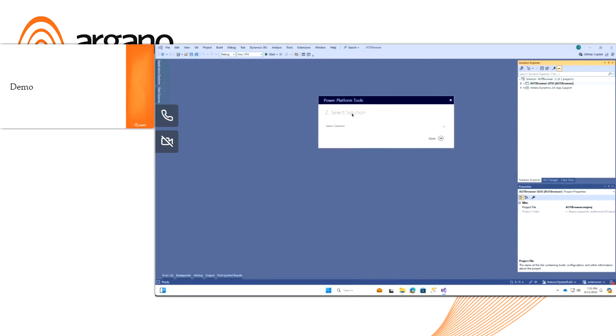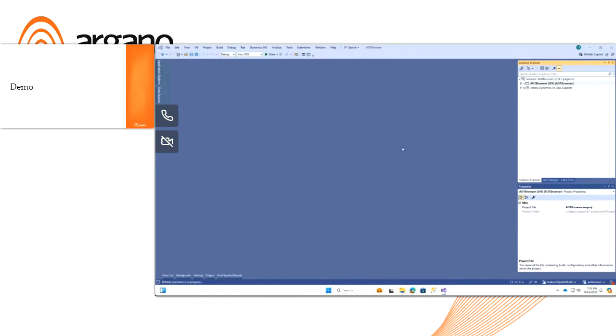All right, once it gets connected, it's going to ask you to select a solution. Microsoft's recommendation here is to just select the default here and then click Done. So we are now connected to Power Platform. If this was the first time I was connecting, it would actually have a pop-up here, and it would ask me if I want to download the Dynamics 365 Finance and Operation assets. And of course, I would hit yes on that, and it would go ahead and kick off the download, and the progress of that would be shown in the output. And we'll show you what it actually downloads here in a minute.